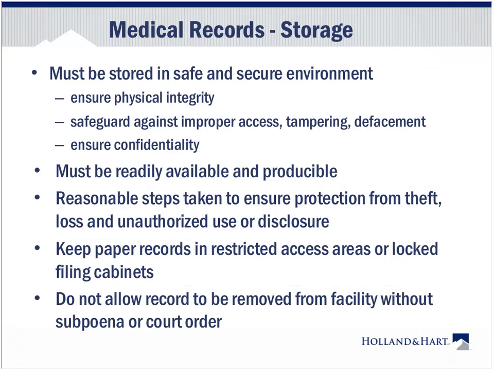We only have a few minutes left, and I have several slides, so I'm going to go through these fast, but you have to keep records stored in a safe and secure environment to ensure the physical integrity of the documents, to safeguard against improper access, tampering, defacement, to ensure the confidentiality. So they have to be safe and secure, but they also have to be readily available and producible. You need to take reasonable steps to ensure protection from theft, loss, and unauthorized use or disclosure. Keep paper records in a restricted access area or a locked filing cabinet. And don't allow the record to be removed from the facility without a subpoena or court order for the original.